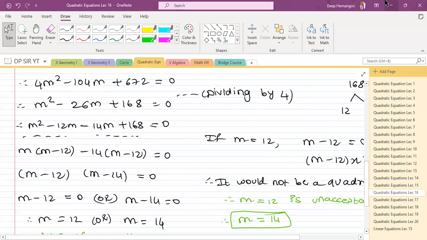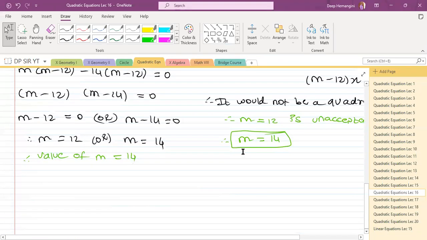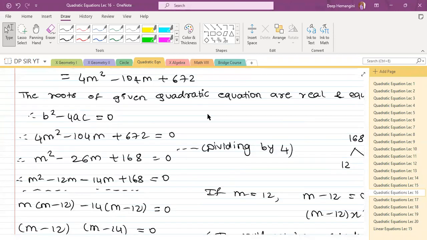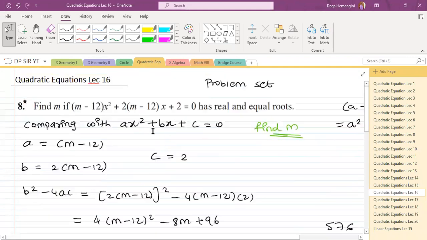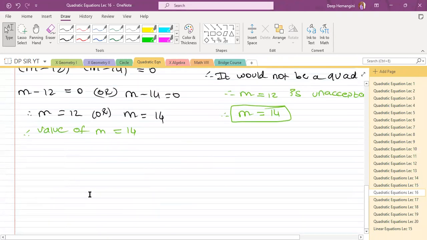Now, students, if I take the ninth question, it will be over within 9 minutes. Ninth question 9-10 minutes में हो जाएगा. Then we'll be left with 10 minutes. And the 10th question जो है ना, it will take 20 minutes. And exactly we are having 20 minutes to wind up with the lecture. So what I am thinking is I will take the ninth question in the next lecture, that is lecture number 17. At present, I am taking the 10th question. The 10th question is a bit difficult one. Okay, so let me just go ahead with the 10th question.